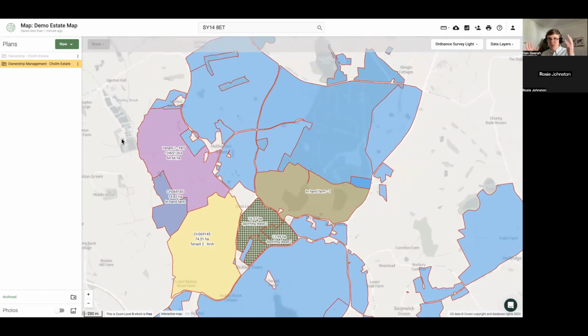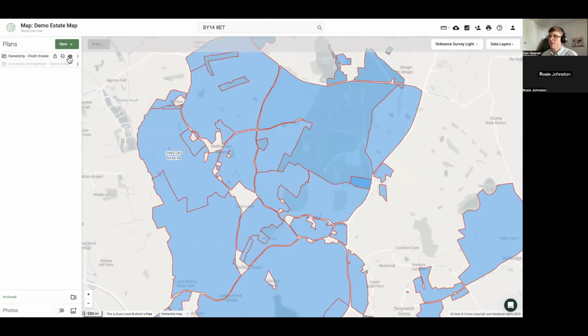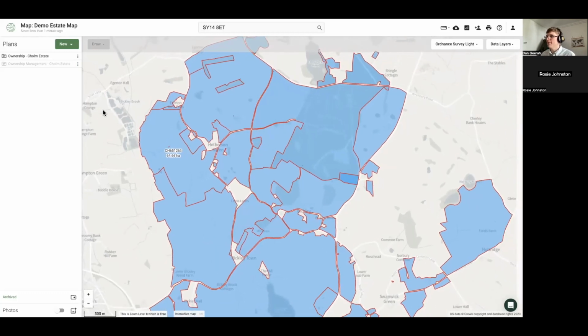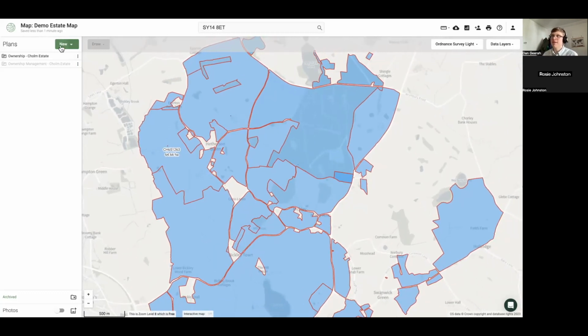Once you've got your ownership boundary, once you've got those components, as mentioned, we would recommend, especially for estates, purchasing the Ordnance Survey master map data. And the Ordnance Survey master map data is the authoritative data that underpins this base map that you can see. However, by purchasing the data, you get access to the actual shapes of the data, so the buildings and the building areas and the field parcel outlines, but you also get access to free prints for your area of interest as well.